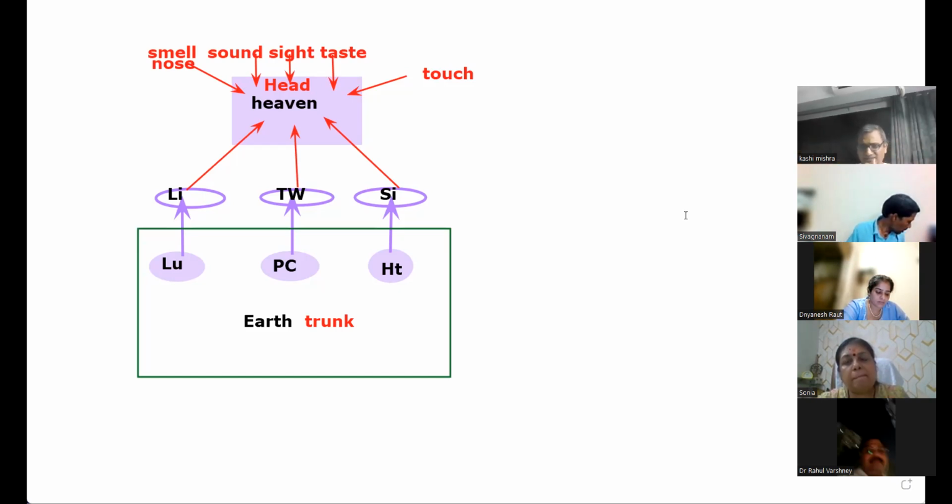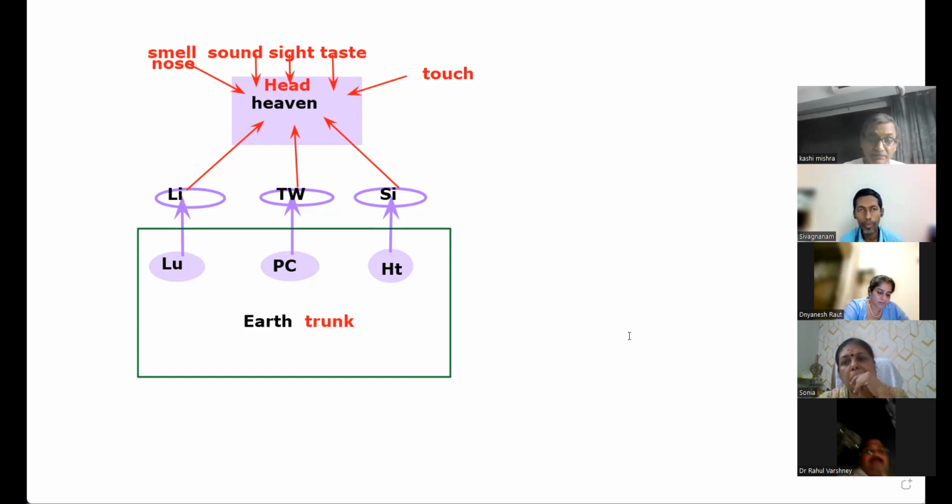Whatever goes in your head, the smell, sound, sight, taste, or touch, does it affect your behavior or pattern? Does it affect your capacity? Does it affect or influence your evolution, either increasing the knowledge or the power? Knowledge is also power, huh? Knowledge is also a kind of energy.